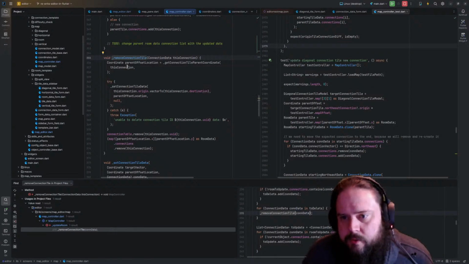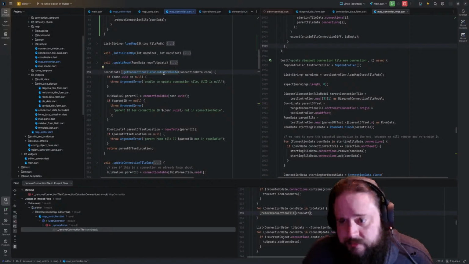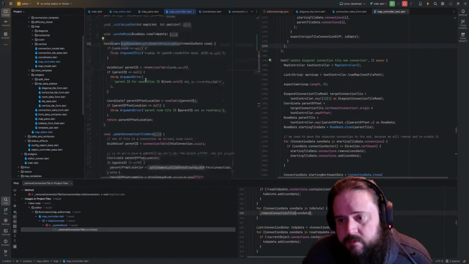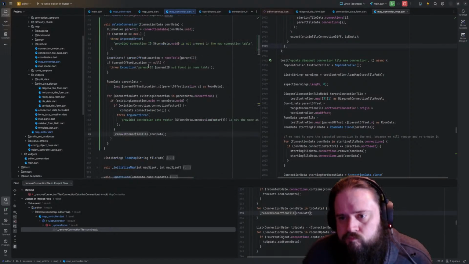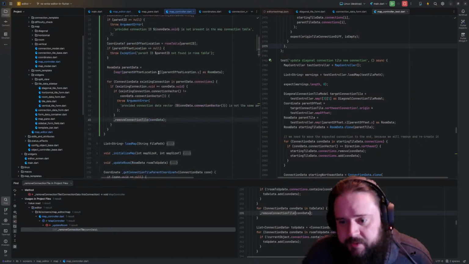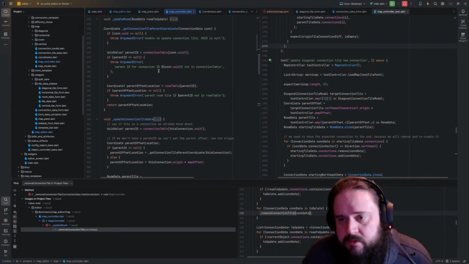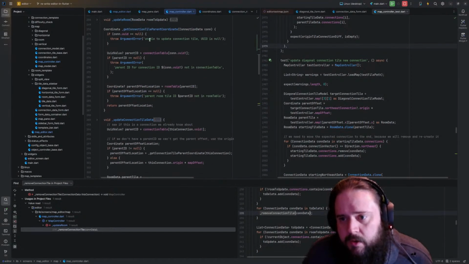We get the parent coordinate of this connection. Forgot we had that. That just runs through. So that handles that error. Actually, we can get rid of a lot of this. I forgot that I set myself up for success.